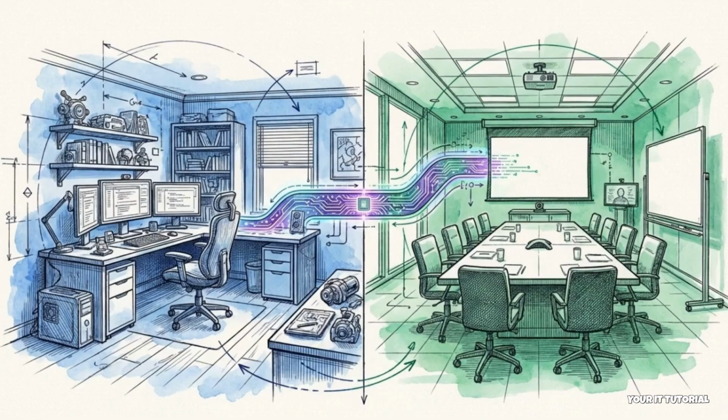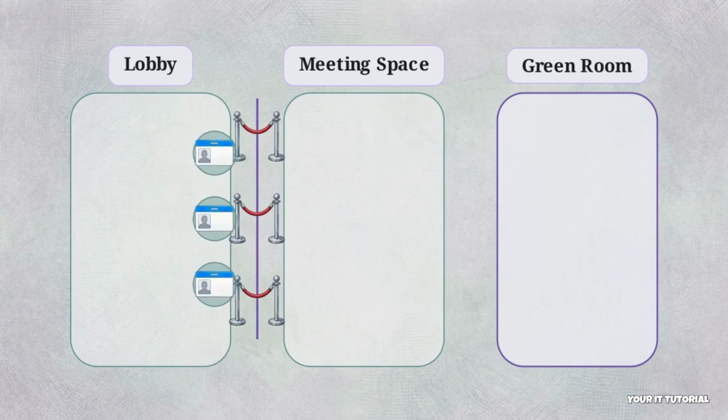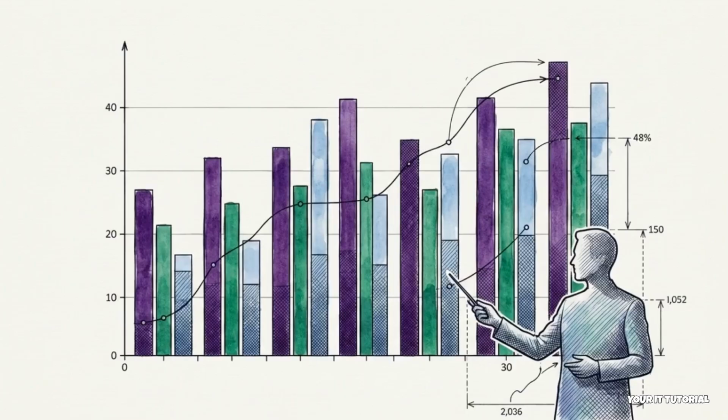Once the asynchronous environment is controlled, we have to secure real-time hybrid meetings. Configuring lobby governance holds external participants outside the virtual room until explicitly admitted. Before admitting them, organizers and presenters utilize the green room. This secure staging area allows them to test audio, check content, and finalize meeting options in private. During the meeting, organizers utilize presenter modes to overlay their video feed onto shared content, maintaining visual engagement.